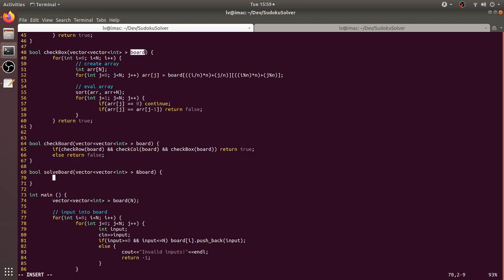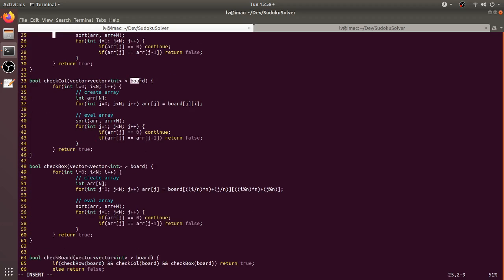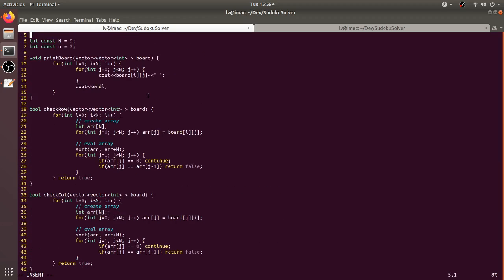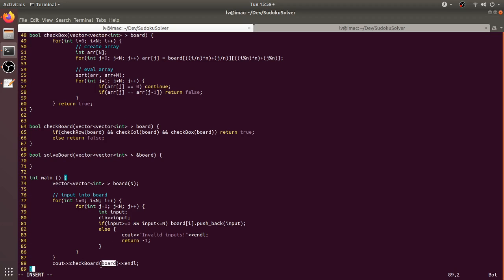So this creates a brand new copy of the board, and this creates a brand new copy of a board, but this takes the physical board that you're given. If we input the board, the function will create a copy of it and then manipulate that copy. But since here we need the actual board, we need this ampersand because we need to actually mess around with the board. All right, dope.